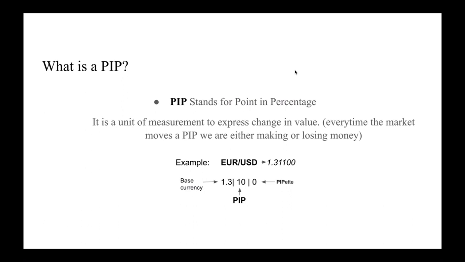So every time the market moves a pip, we're either making money or losing money, and that's a fact, because the point is that you want to move with the market. The market is going in a direction, and you want to make your trade, get in and get out as quickly as possible.